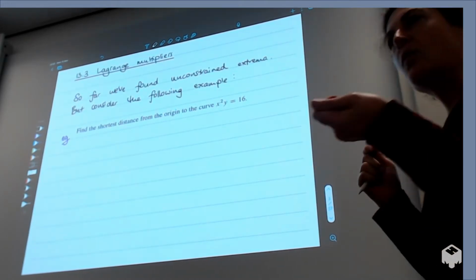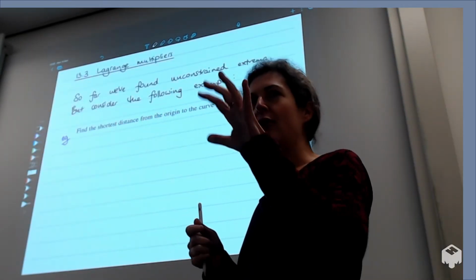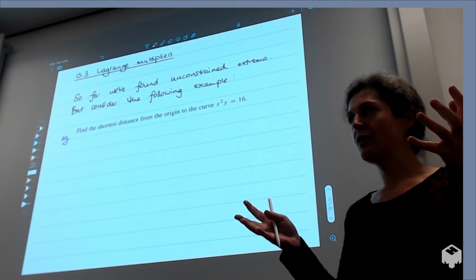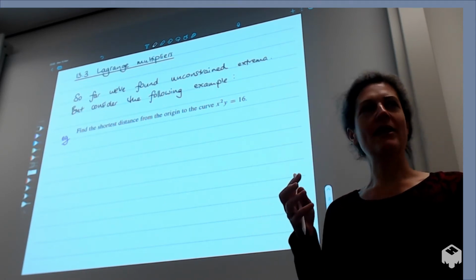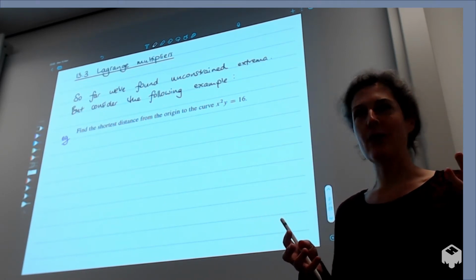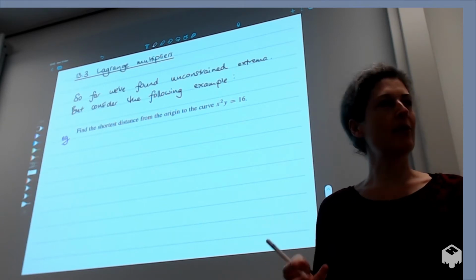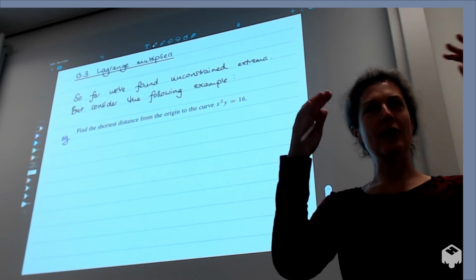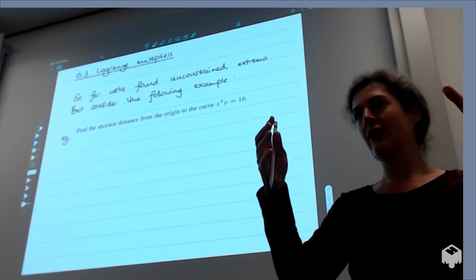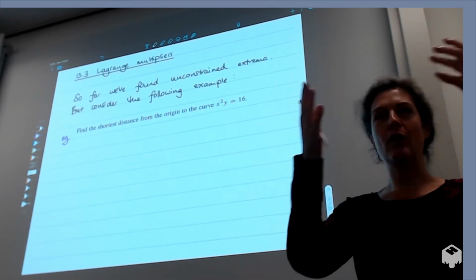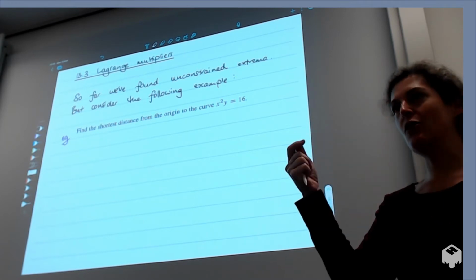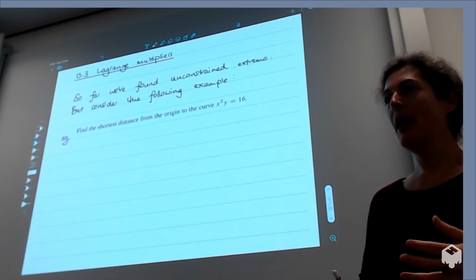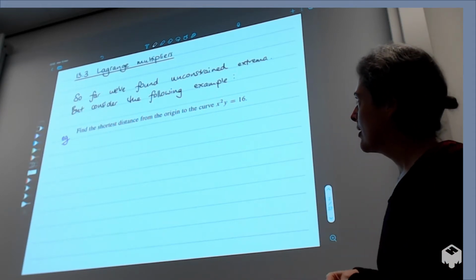So, last week we finished up by talking about how to maximize or minimize functions of two variables or more. And it was basically a similar process to functions of one variable. You just had to do a little bit more because you had to find the Hessian, but it's the same basic idea. You find critical points and then you check, in our case using the Hessian, if you were in one variable just using the second derivative test, that you've got a max or a min, and you move on with your life. Okay. But suppose you have a question like this one.